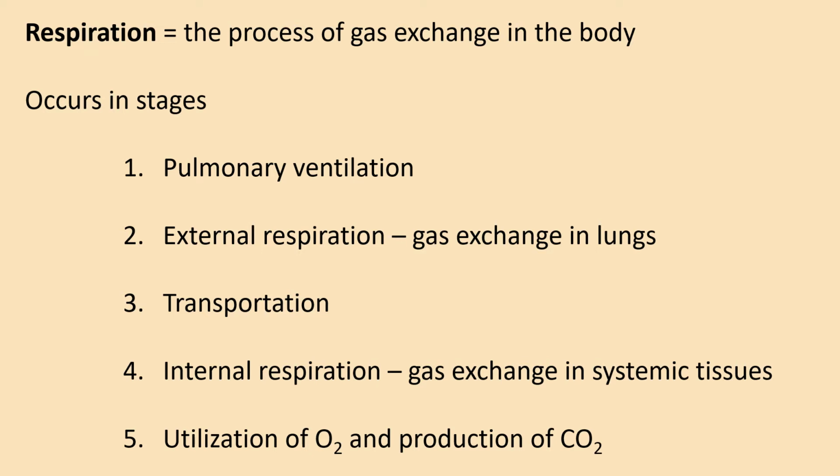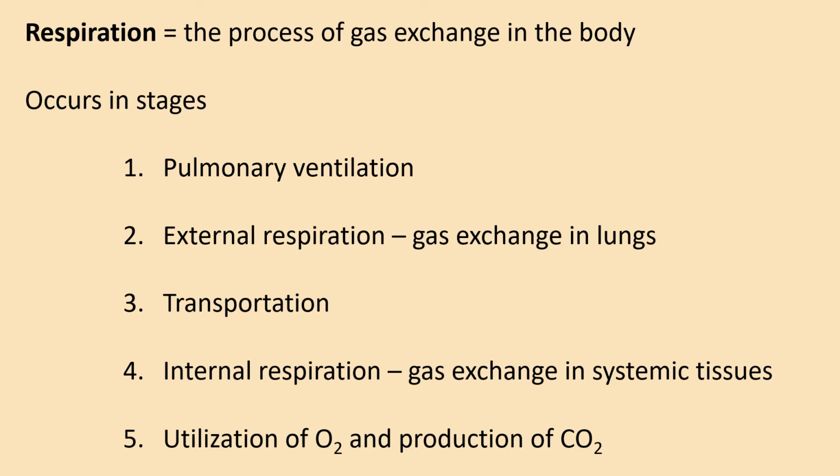We'll talk about pulmonary ventilation. That's how air enters and leaves the respiratory system. And then we have gas exchange occurring in two places. The first place is gas exchange that occurs in the lungs between blood in pulmonary capillaries and air in alveolar sacs. And that gas exchange that occurs in our lungs is called external respiration.